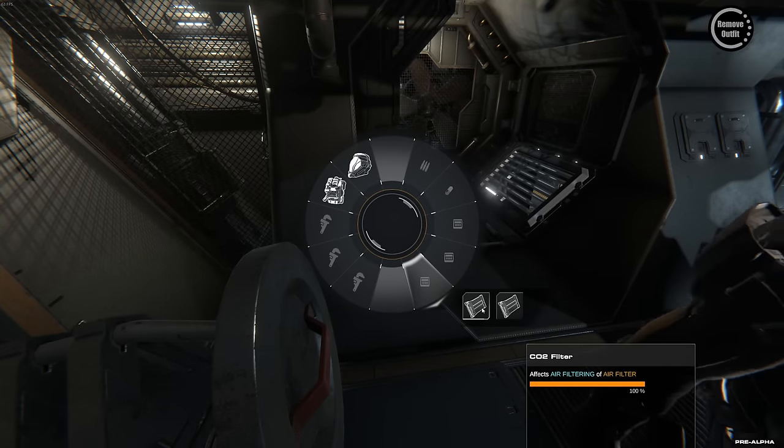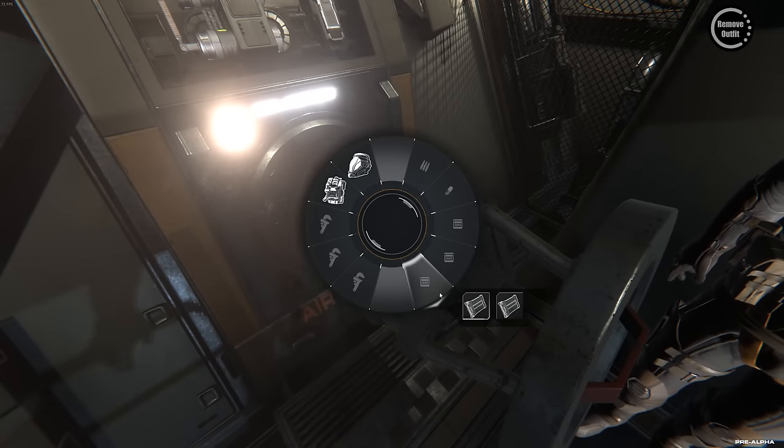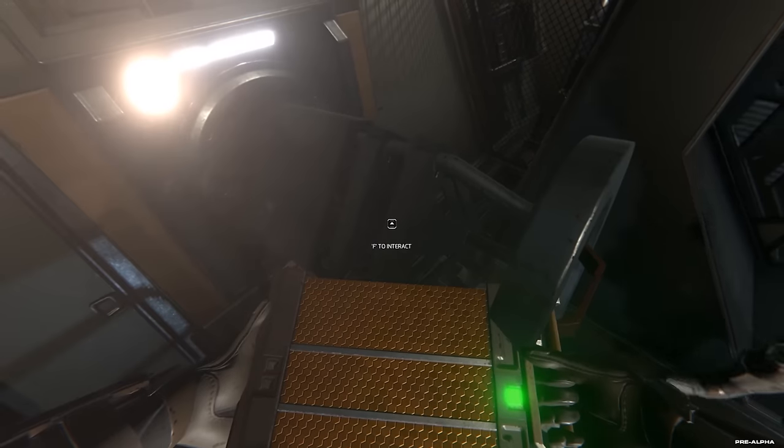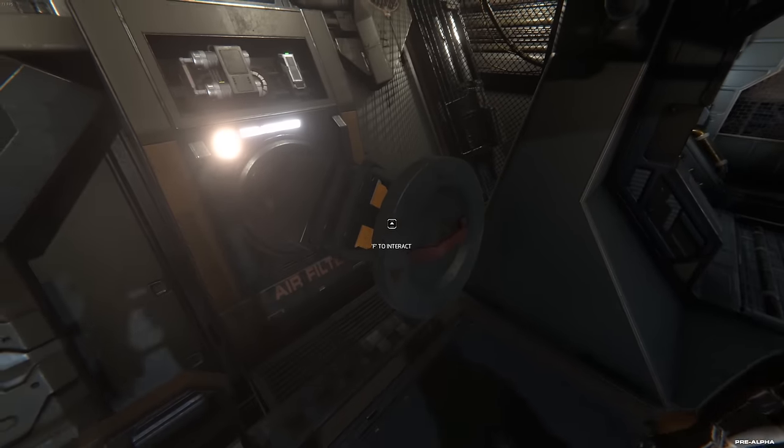Oh, wait. How do I do it? Hold tab. Yep, I got them. Drag it into the middle circle. Oh, shit. Now hit F. Yep, put the other one in there, please. Okay. We're nice and filtered.